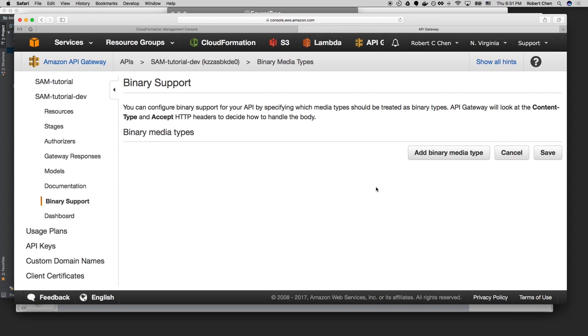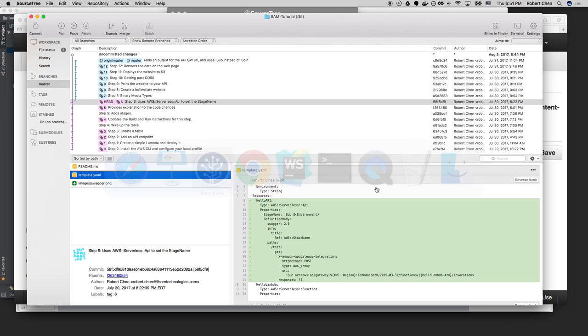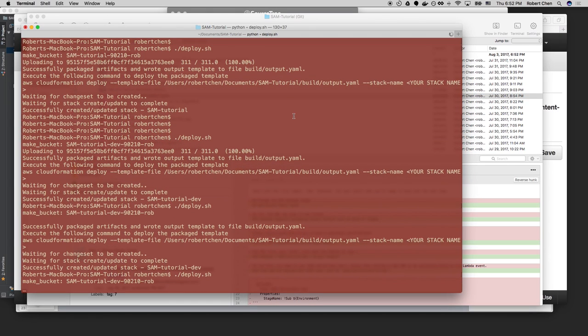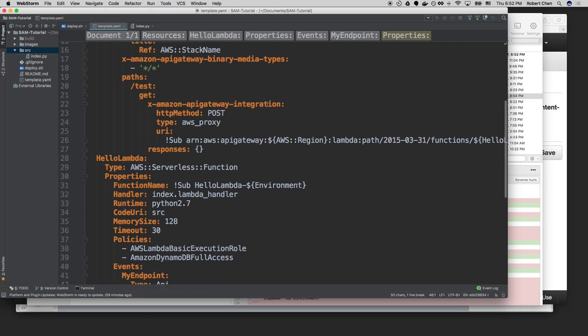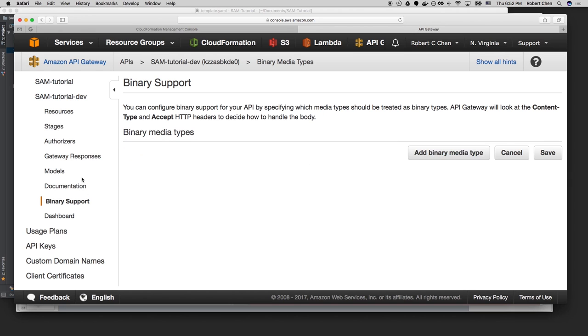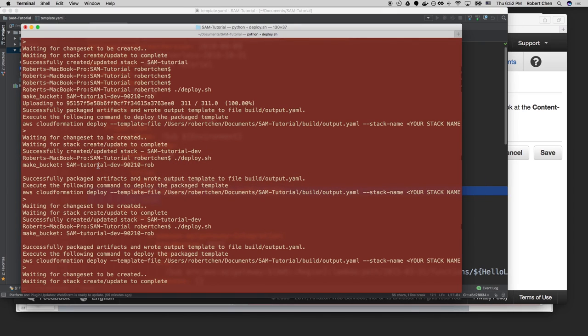Now, for months, I've been going into each Lambda and typing in like application octet stream or whatever, post deployment. So I'm scripted up to a certain point, and then I have like three additional steps that serverless framework or whatever framework I was using was unable to handle. And it's kind of a pain when you have like four different stages and two different regions and all that. So it's actually really easy to do with AWS SAM, it turns out. So if I check this out and then deploy it, and then we take a look at the code. These are the only two lines that I added, and it will give you binary support. And the thing is, if you're using a Swagger definition, you could just add these two lines and then it just works. And well, hopefully it'll work.